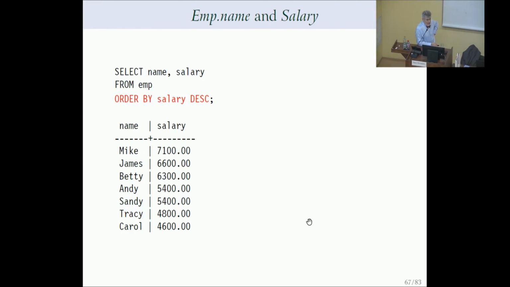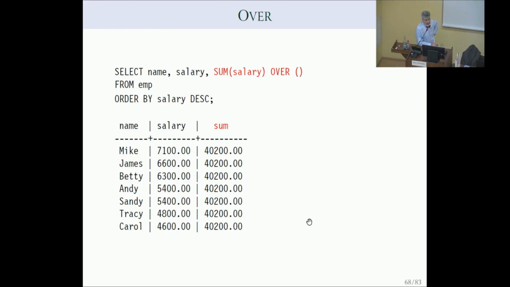So back to our 7 employees. We're going to order them by salary. Okay? And here's our first window function using these employees. So we have select name, we have salary, and then we have a sum of the salary, but instead of just saying sum, we have an over keyword, and we use the famous open parenthesis, close parenthesis, which of course is going to use the defaults. And as we've seen, the default for sum is to sum all the rows. So we have the sum of all the employees on every single row.